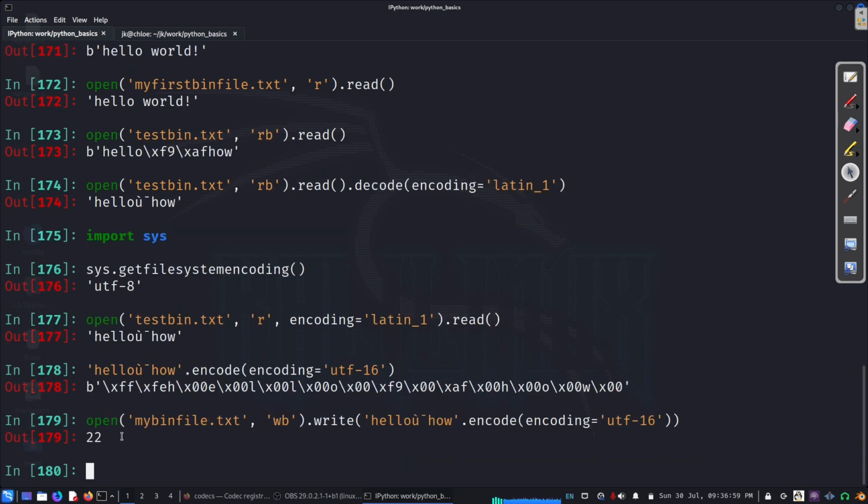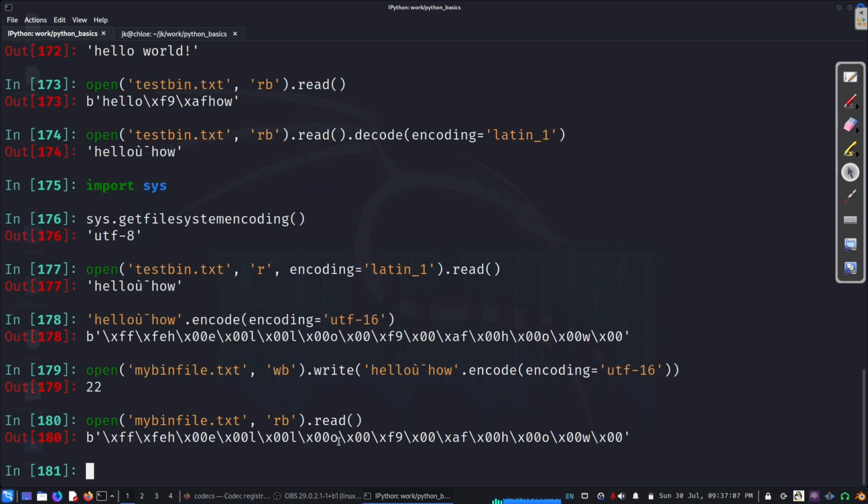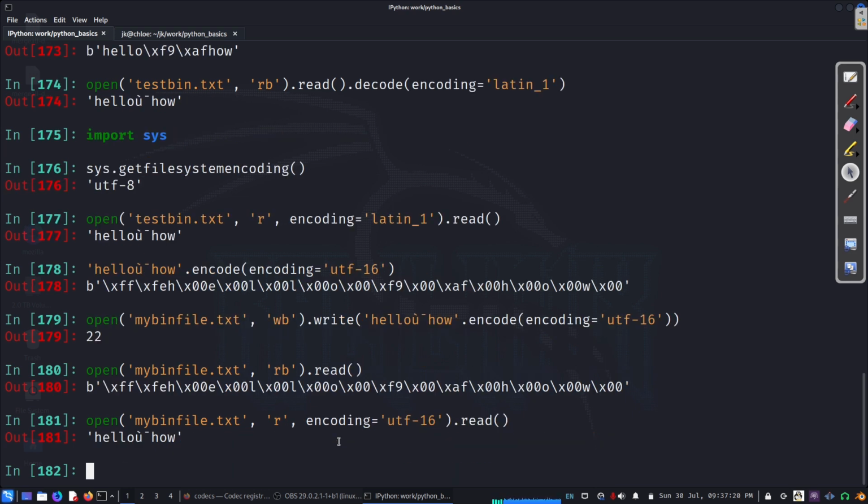Now let us go back and open this. I'm going to read binary, right? And if I say read, I get this. Remember, I know the encoding now because I did it myself. So it's UTF-16, right? I can read it.